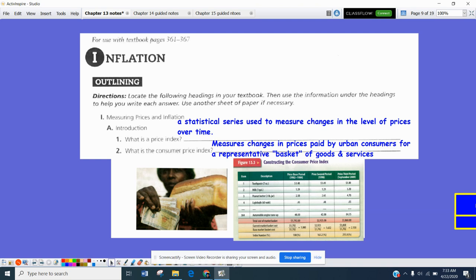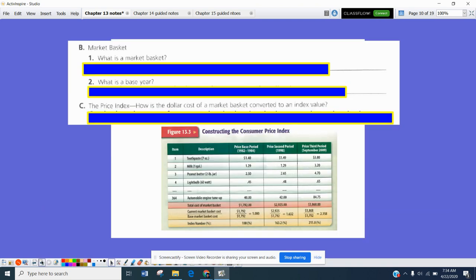Those are people that live in cities like New York or Chicago or Los Angeles, for a representative basket of goods and services. And what we mean by a basket is things that typically people are going to have to go out and buy. So it could be paying for an oil change for your car, or getting a haircut, or whatever the staples are that you would want to buy at the grocery store, like your milk, your bread, perhaps meats or such. And from that we get an idea of how inflation is playing on our country, or whether certain prices are being deflated for some reason or another.